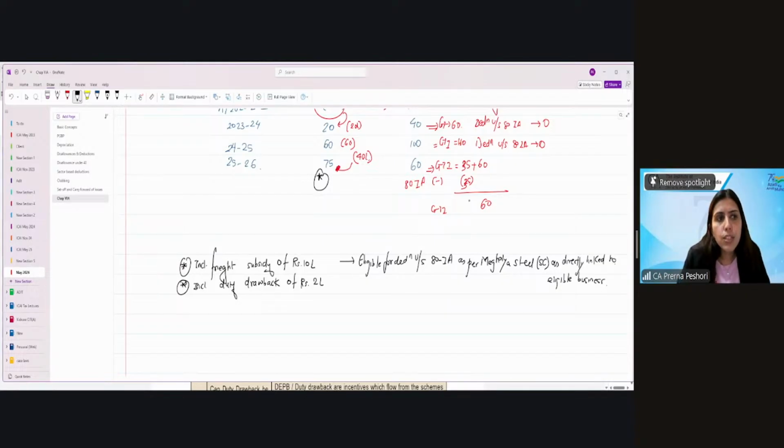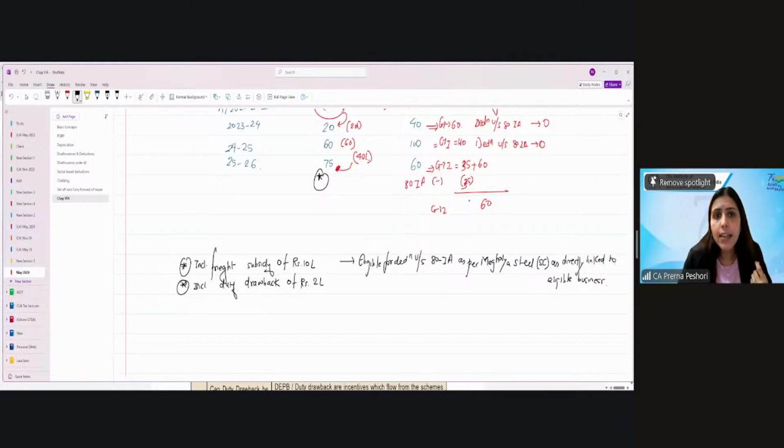So, see, duty drawback is kind of a rebate under the customs, right? It is a refund of the custom duty. So when you import certain items which you're going to export, or on certain goods, they allow you to pay the custom duty and collect the refund back. So it is a duty drawback scheme.